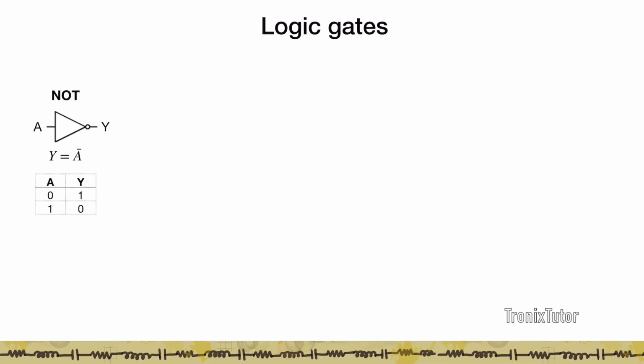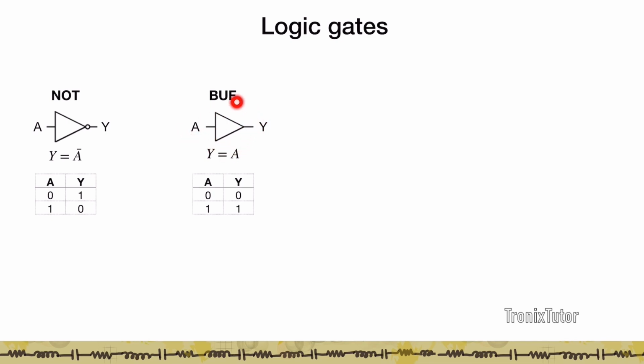Now let's review logic gates. The most basic gate that we will use initially to do our circuit design would be the inverter, or the NOT gate. The NOT gate essentially inverts the input. So y is denoted as a bar, which means if a is 0, y is 1, and vice versa. Something which is very commonly used in design, but you can easily implement this by cascading two inverters one after the other. Now the buffer essentially just follows a, if you will. So y is equal to a.